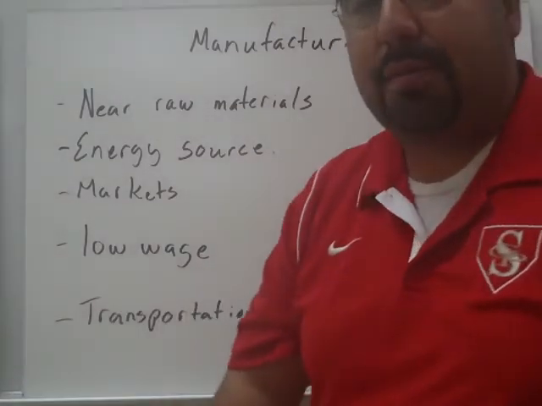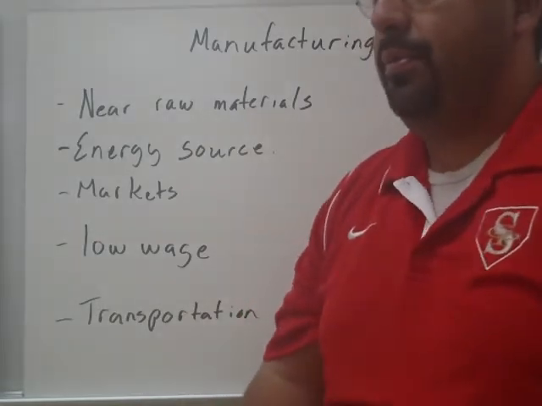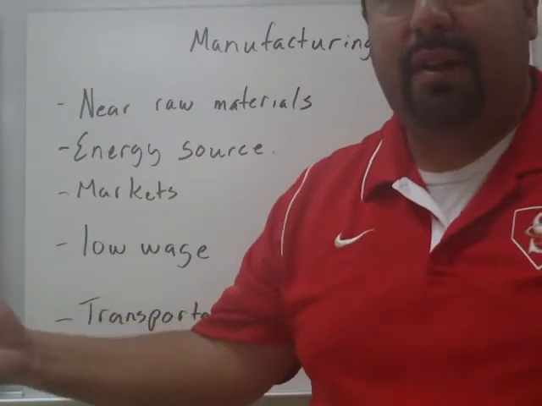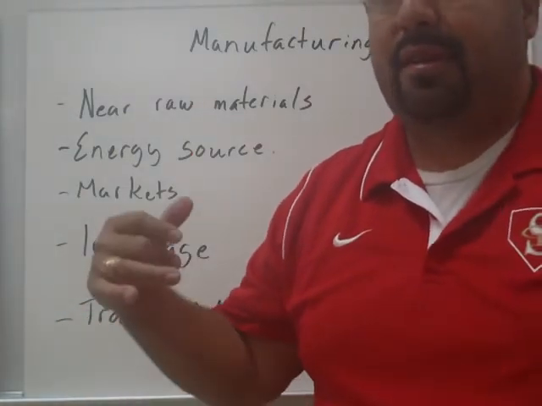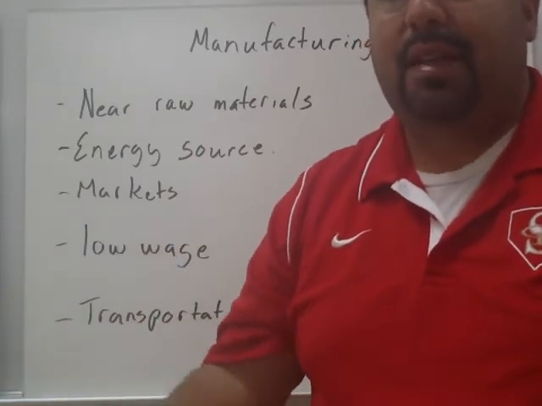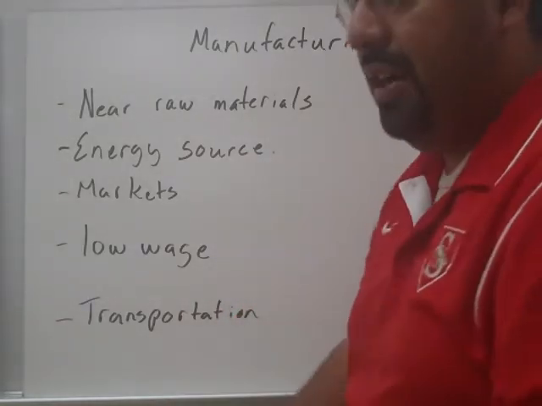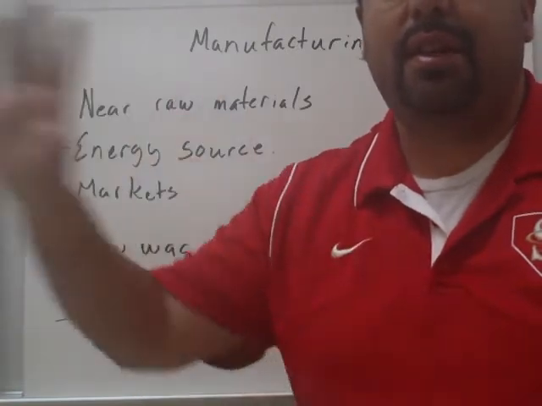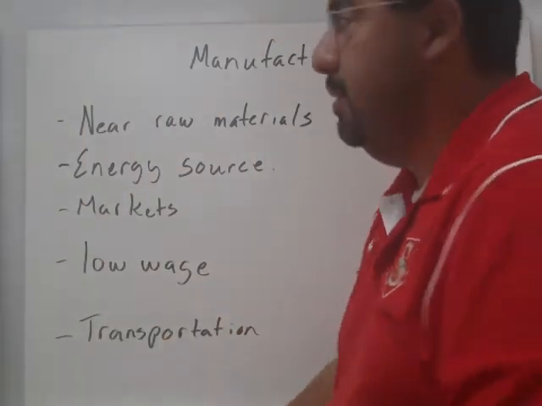Lower wages and transportation can also become a factor. A lot of times with higher wages, the manufacturing in that higher wage area just isn't going to happen. The companies and people just aren't going to want to pay those wages. In their minds, that's bad for business. And then with transportation, once again, just like with agriculture, you have to have a way to get your manufactured goods to the market, to the people.